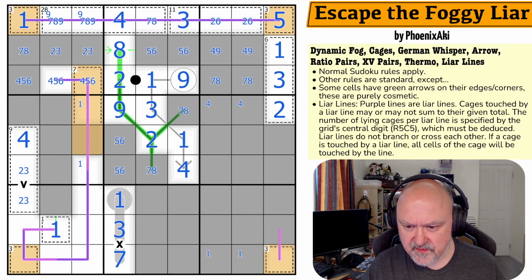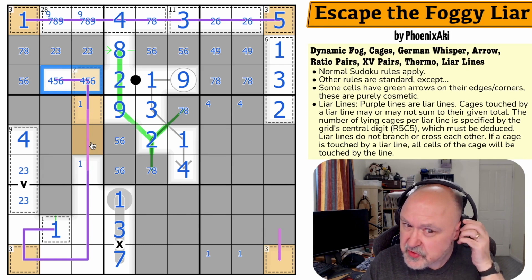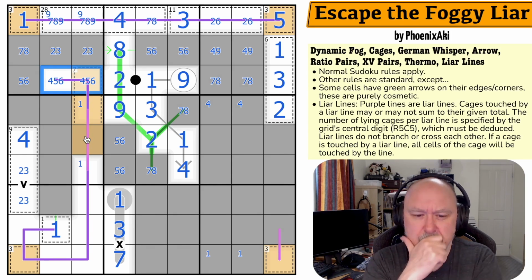I'm going to remove some lines I don't need anymore. I don't need that one or that one. I don't need that one. Okay. This can't be a 4 anymore. 4 is in one of those 2. Okay.